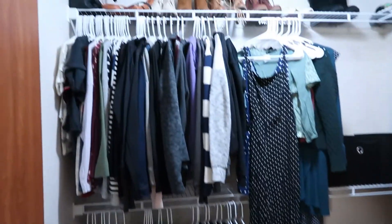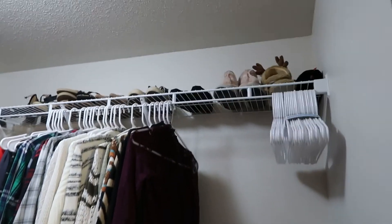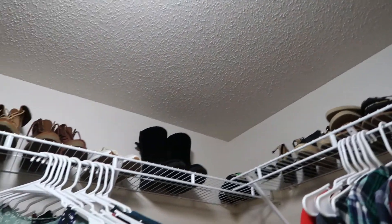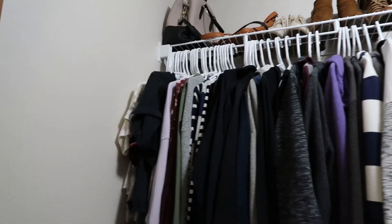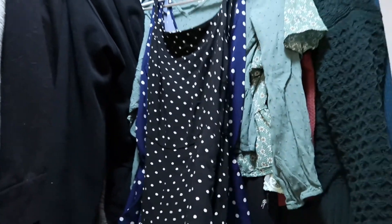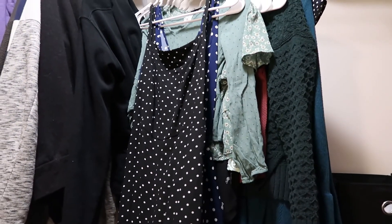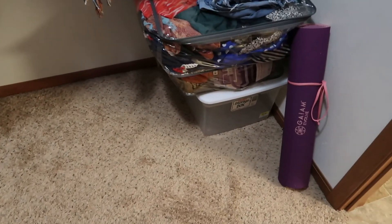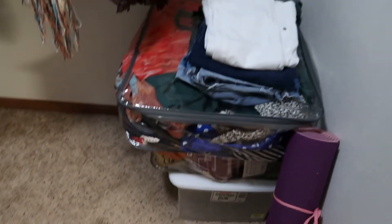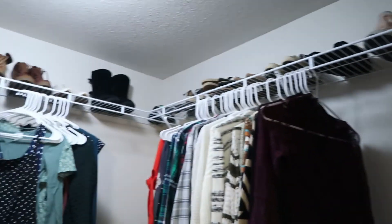Now the closet — I love it so much. We could have fit Solomon's stuff in here too but I really wanted my own closet so I have room to fit more stuff. I have slippers, sneakers, sandals, heels, big snow boots, more boots, purses, sweatshirts, shirts, sweaters, and the hamper. I have all these clothes hanging up right now because I'm going to film a massive thrift haul after this — like 20 items, pretty much all thrifted. I keep my summer and winter clothes separate, though I have way more winter clothes because I live somewhere cold. My workout mat lives in here too because I don't know where else to put it.